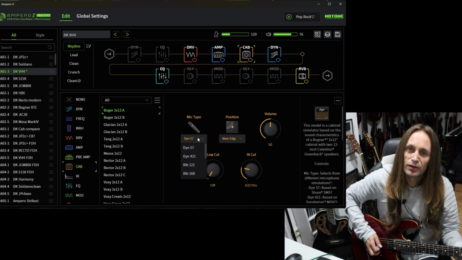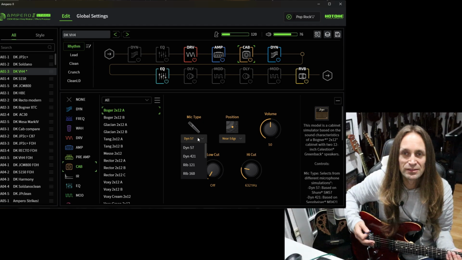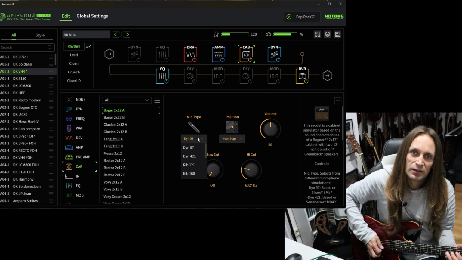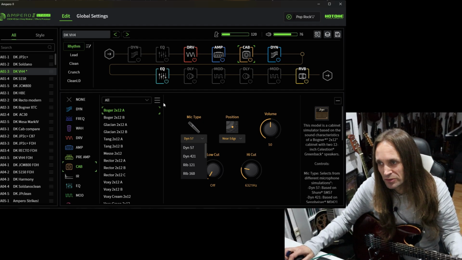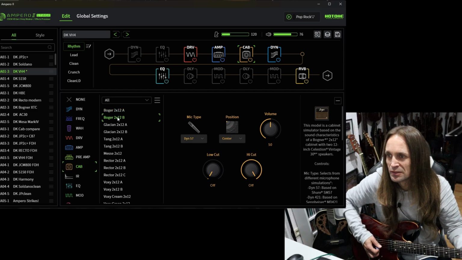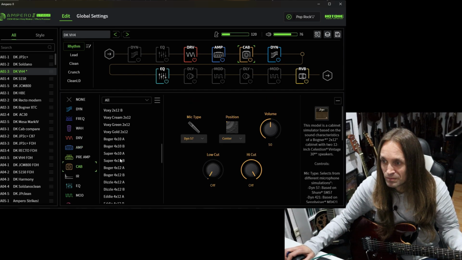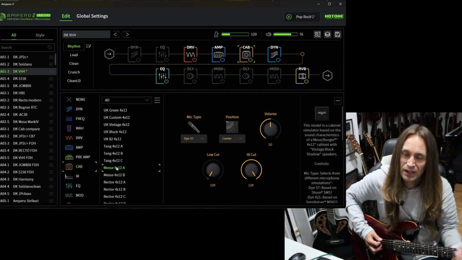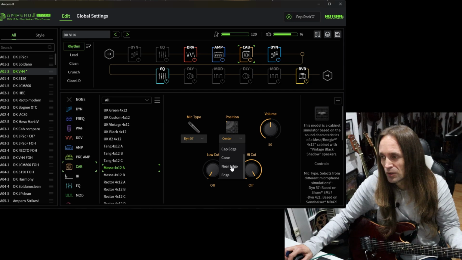I think out of the 2x12 here, this is one speaker with IR which I checked out now randomly, so I wouldn't use it because it has way too few bass frequencies for my taste. But you can boost the bass frequencies, of course, in the amp section. And the ones which I end up with in most cases are the regular ones, at least if they are of a good quality in the modeling unit.